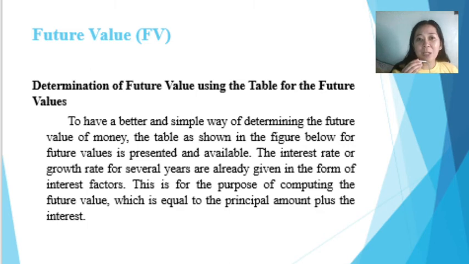To have a better and simple way of determining the future value of money, the table will be shown in the figure in the next slide for future value. So the interest rate or growth rate for several years are already given in the form of interest factors. So in this case, we will use the interest factors to solve for the future values of money. This is for the purpose of computing future value, which is equal to the principal amount plus your interest. So this will make your computation easier.